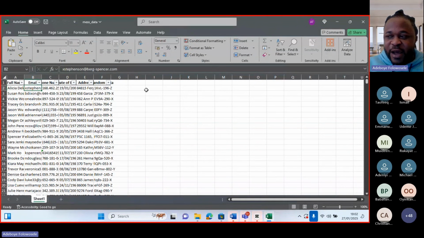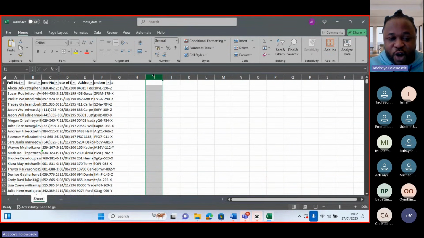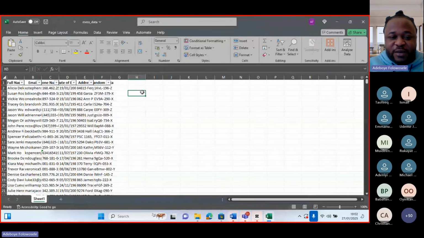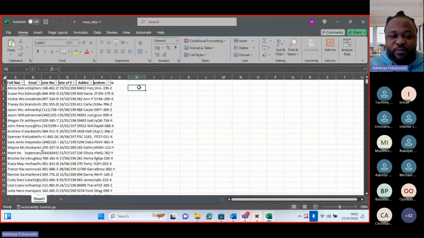Just like what we started with last week, to refresh your memory, we started with rows. I said these are rows, these are columns, and these are rows. And I said the intersection between the row and column is called a cell. If you want to name this cell, this is H, then you look at the number here, which is H2, and we discussed some other things.